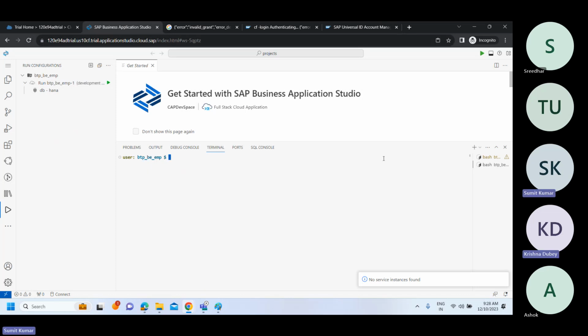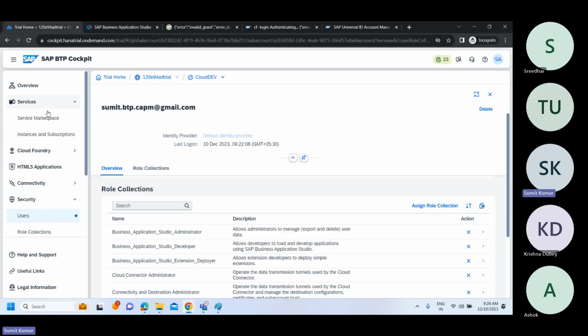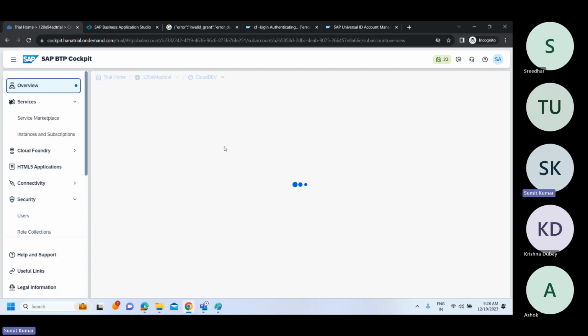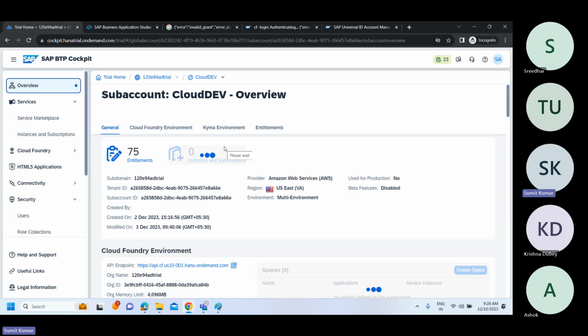No, but the point is SAP ideally believes in single sign-on. For example, I'll give you an idea. Here I have a BTP, and CF is one runtime environment. Tomorrow, let's say I'm creating two applications which belong to two different runtime environments. If the two applications want to communicate with each other, then there will be trouble going forward.